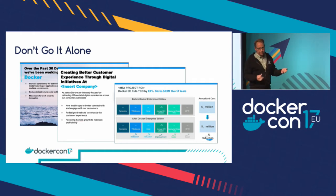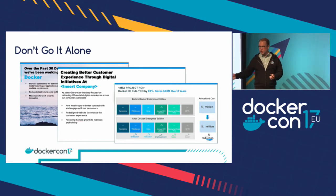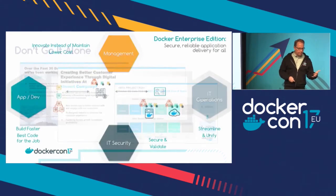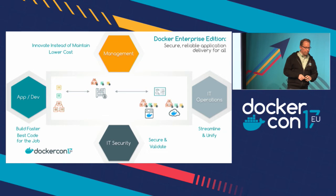And beyond that, not just the first implementation. Great, they got 5 nodes of Docker set up. That's fantastic to see new customers. But it's great to see customers start to expand and learn more about what they're doing with Docker, and to see Docker change as customers use it more and more. So don't go it alone. Get us involved, get our partners involved early, because I think Docker really can make a massive change to an organization across a broad set of teams. And we want to help make that happen for you.